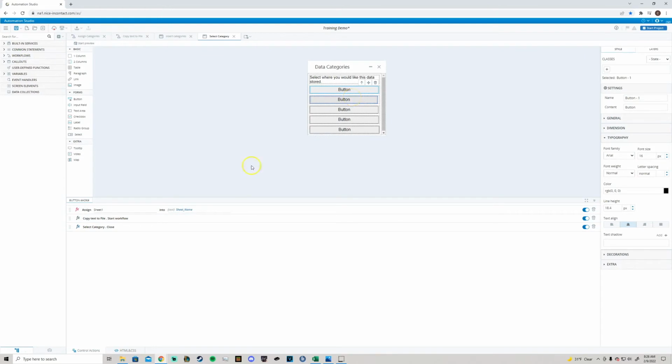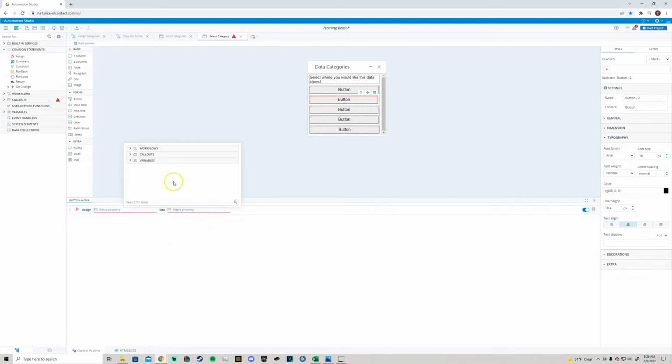So let's do that for every button. We go down here, and we're going to assign. This time, it's category 2. Oh, my apologies. And this is sheet name. And this is sheet 2, since it's the second category. And we're going to do this on every single one again.